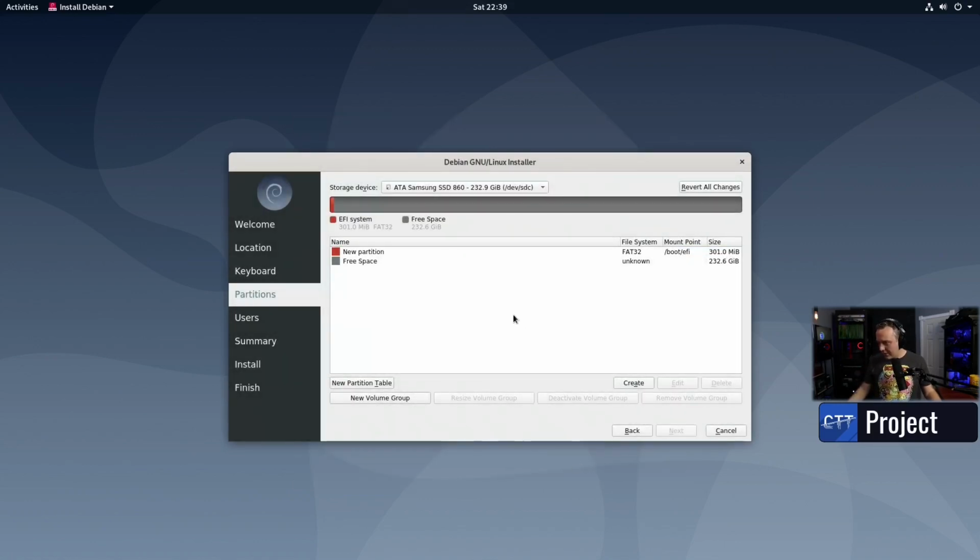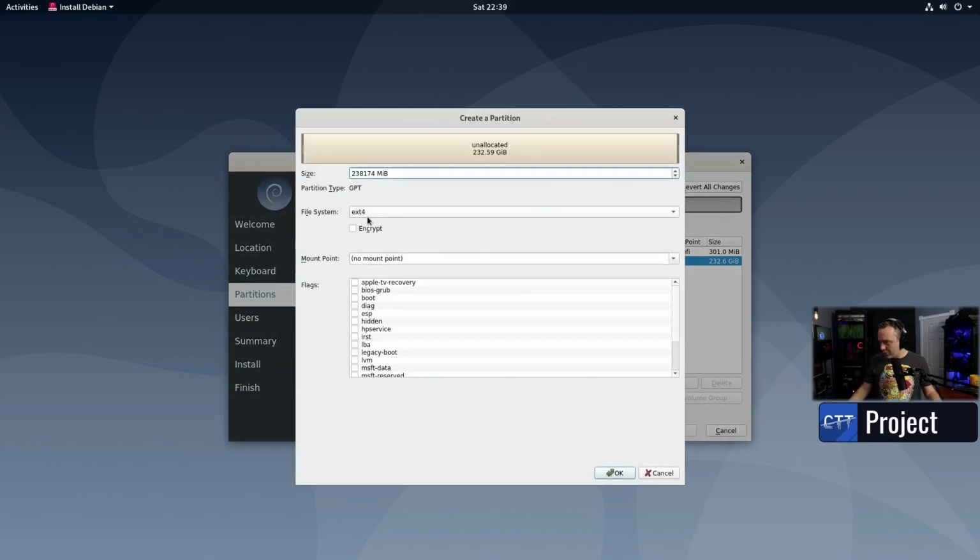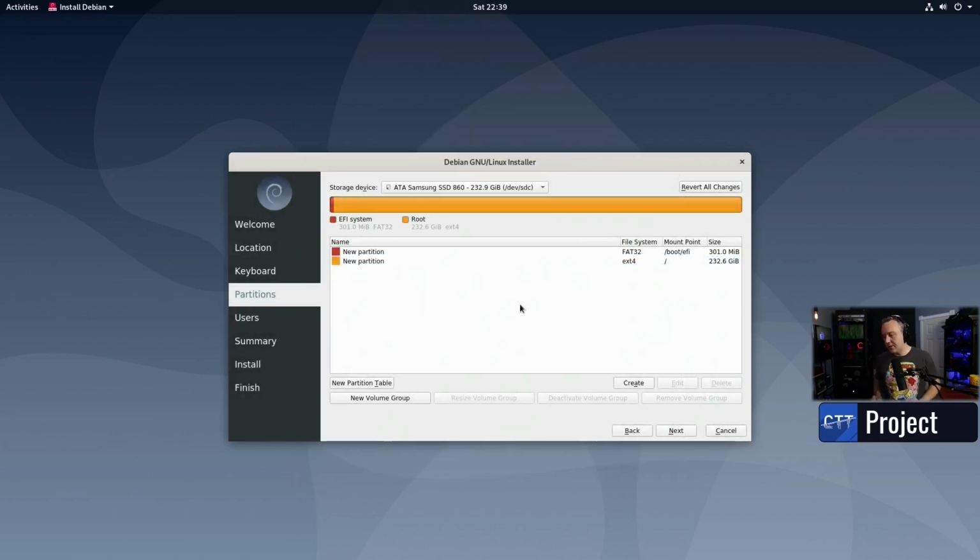Man, that is crazy. All right, and then we're going to do ext4. We're going to do a root mount on this guy. We don't need any crazy flags. All right, that's our manual partition. Shouldn't really mess up anything. But then again, this has already been such a rough go on our first returning YouTube stream.